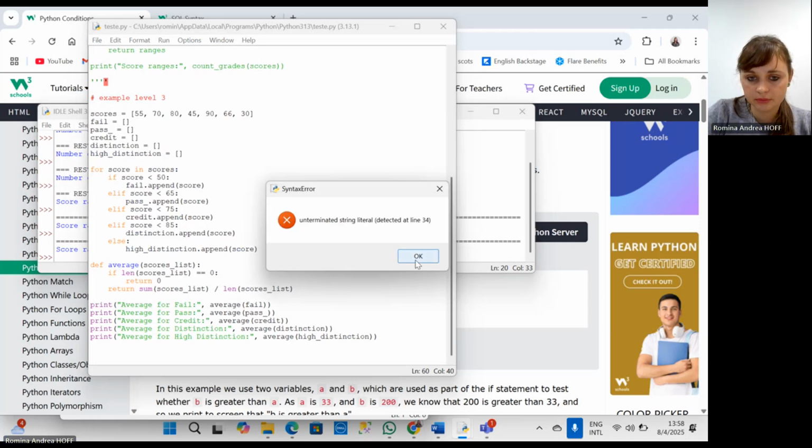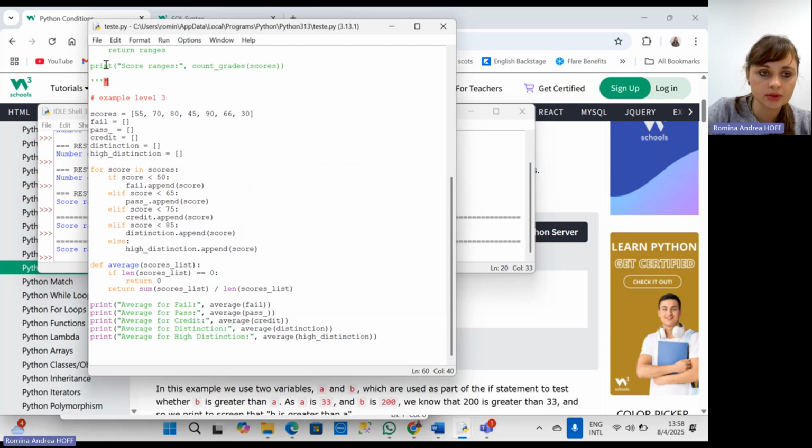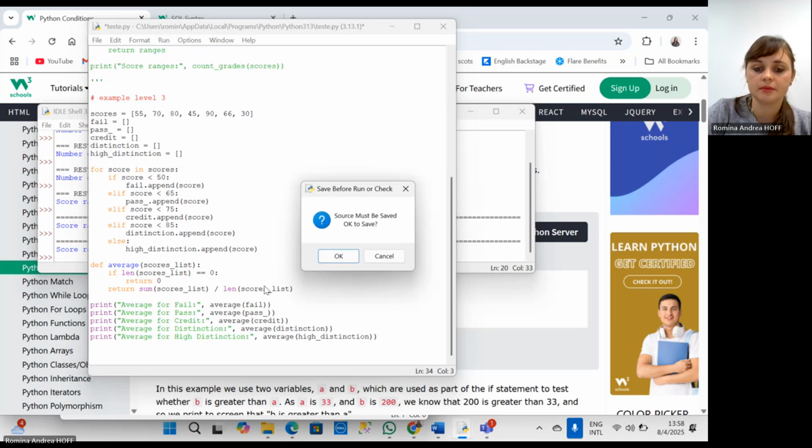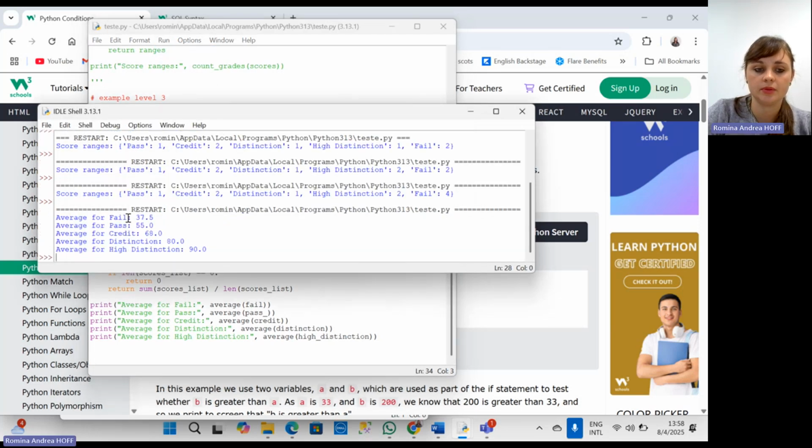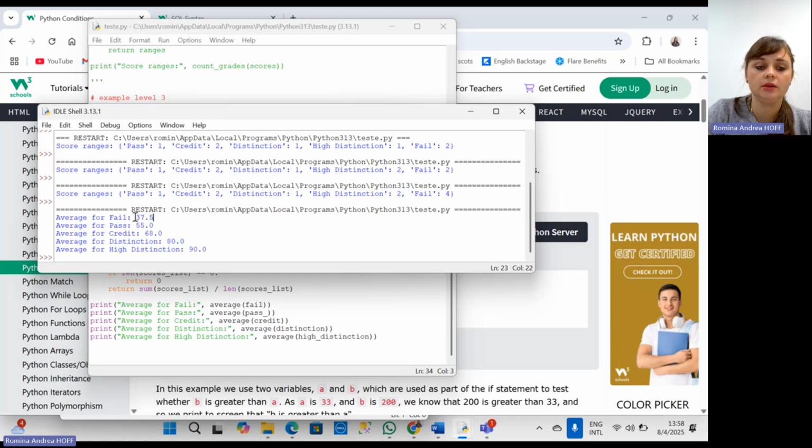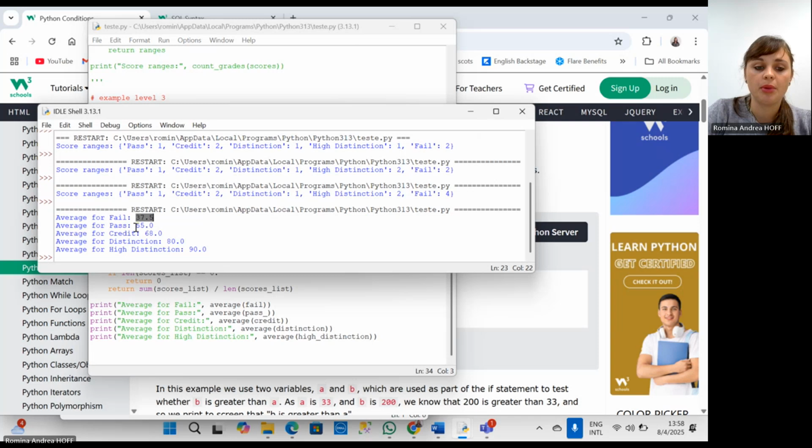And when I run, I get an error here. Yes. Okay. So the average, we can see here, fail is 37%, pass 55%, credit 68%, high distinction 80%, and distinction, high distinction 90.